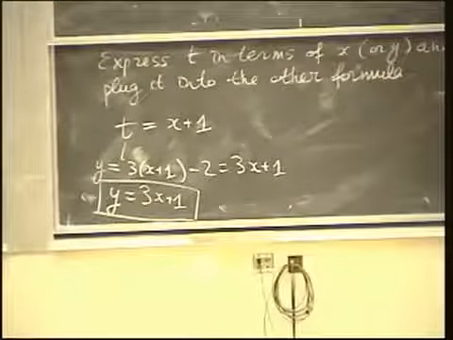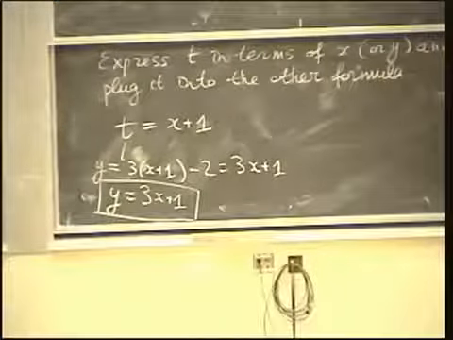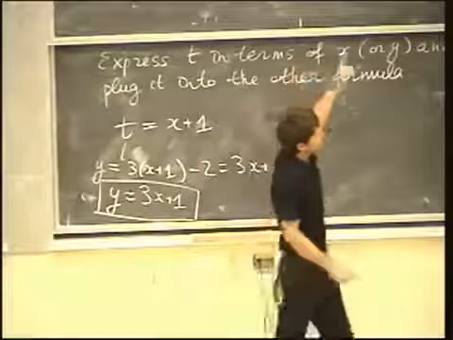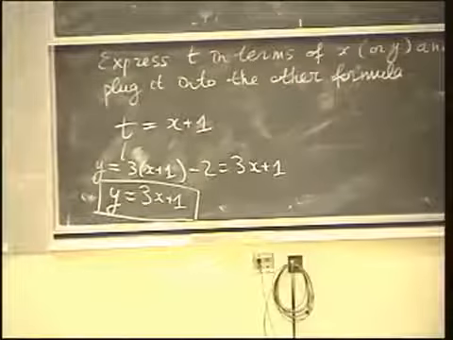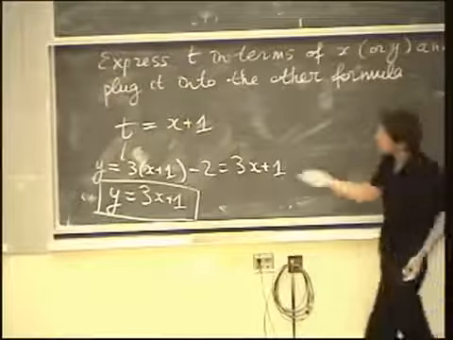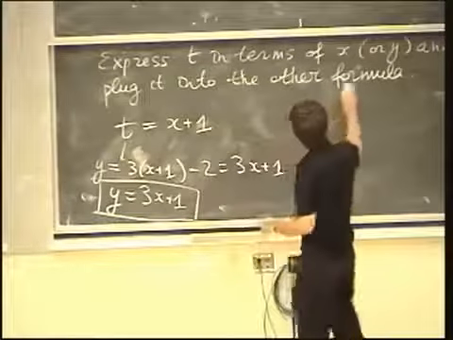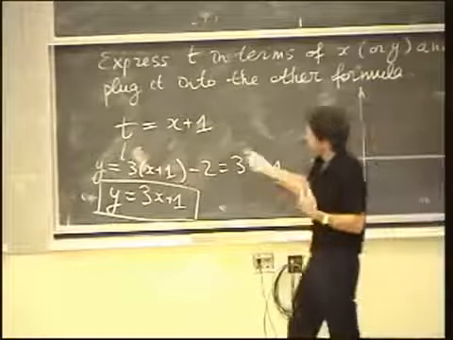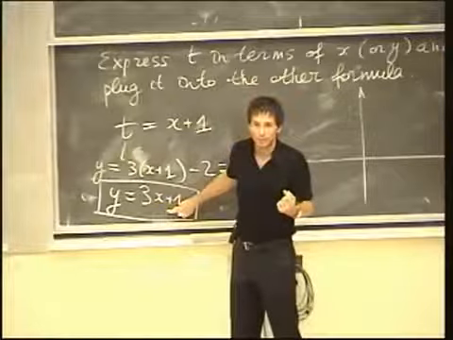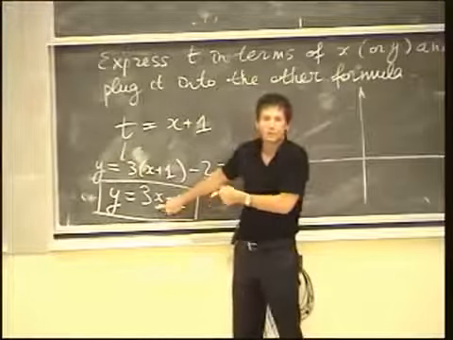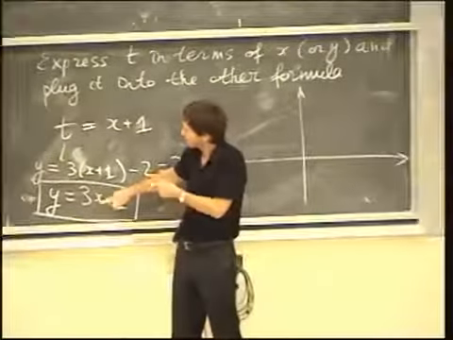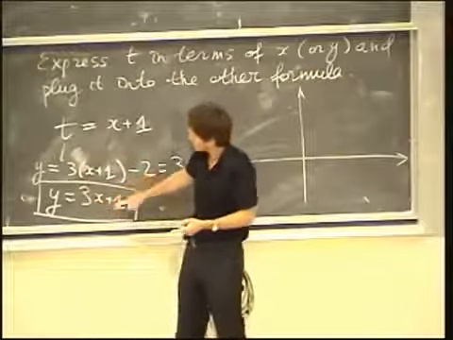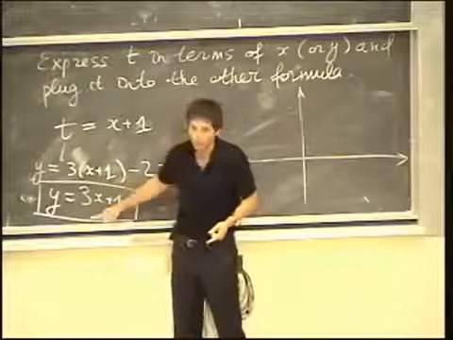So you see, we started out with a parametric representation, but we ended up with an equation like this, or like that, because we have been able to express y as a function of x. And now, of course, we recognize this because this is a graph. This is already a graph of a function in one variable. So to understand what this is, you don't need to study multivariable calculus. It's enough to study single variable calculus, because it's a graph of a function in one variable.